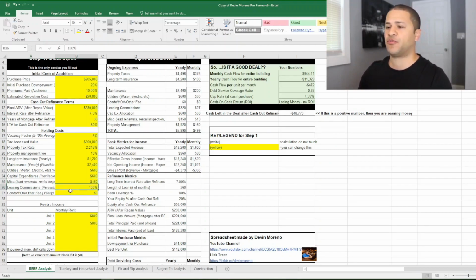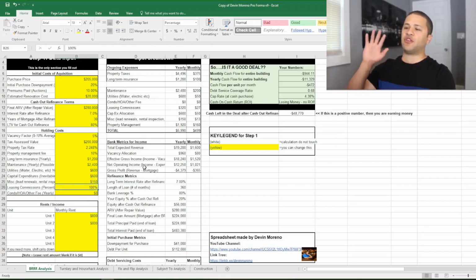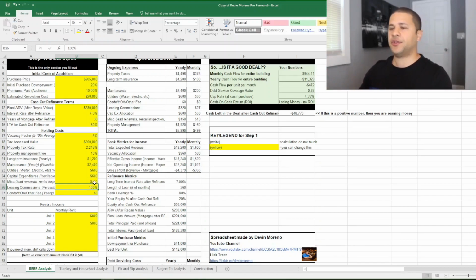So leasing commissions are percentages. All right, now this is a percentage of the rent amount over a 5-year time. Okay, so it's assuming that your unit is going to stay fully rented for 5 years and then turned over after 5 years. It's locked on 5 years. Why 5 years? That's kind of an average of how long someone might stay in a house. So essentially, we say you're going to give 100% of the first month's rent, and you're going to have to do that every 5 years. So leasing commission, you are calculating $320 or $27 a month for that, since that happens 5 years from now. And usually we leave this at 100% because that is typical. You're often giving 100% of your gross month's rent to lease out your property.